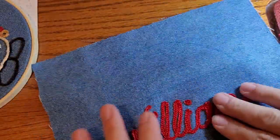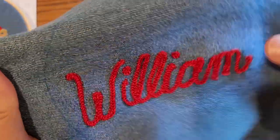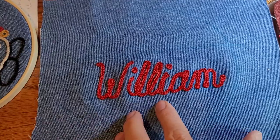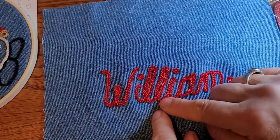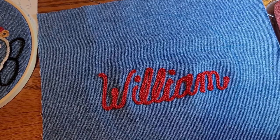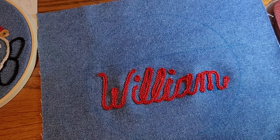This isn't gonna go through the wash or anything like that so it doesn't matter. That is my William. It's not perfect — it's not like it was done on a computer — but hopefully it looks nice. What I was talking about with going in the right direction: this part of the L comes down and crosses over, then goes up and gets crossed over again. That's why I like to do the three passes, because if you do it only twice going backwards then forwards, it doesn't look as nice.